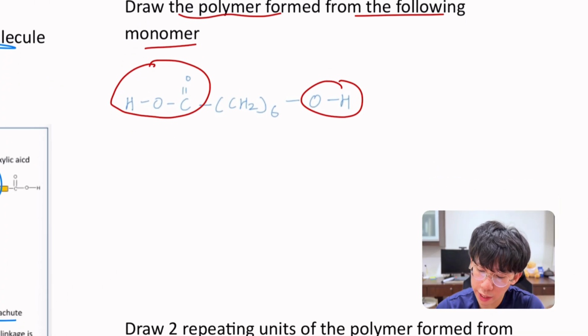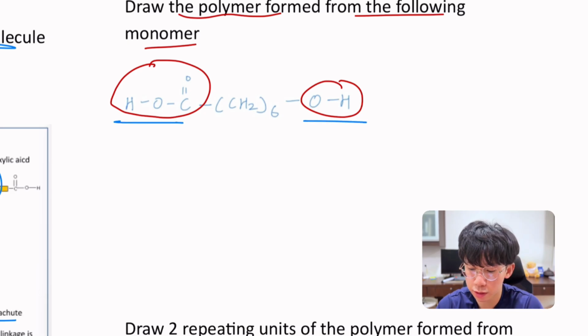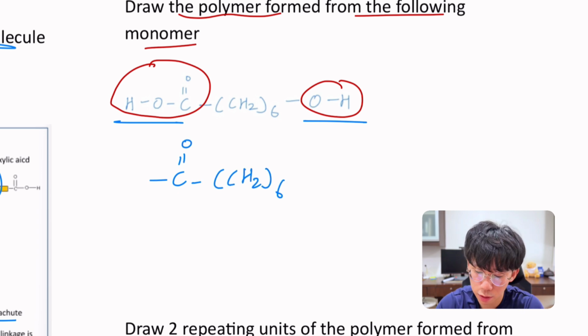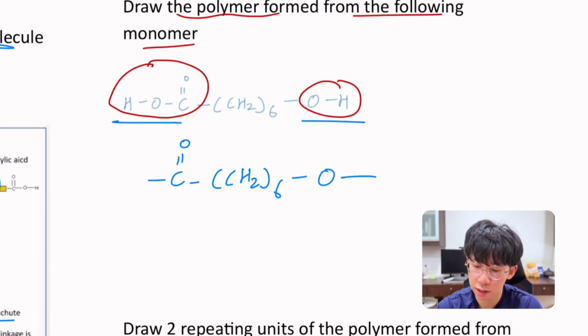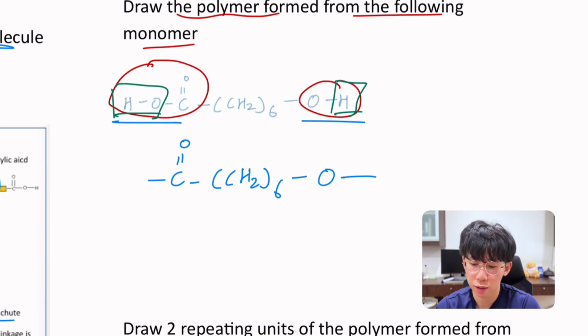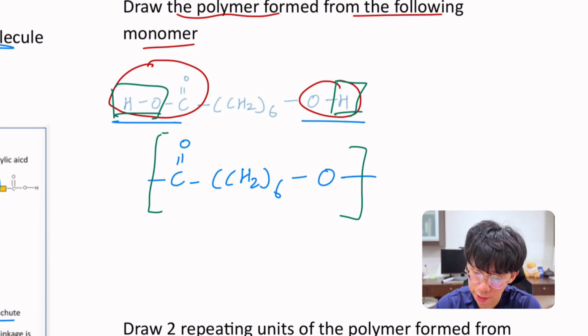Well, you know that this monomer has both the necessary functional groups. So you will jump to step 3, which says that you just have to remove the necessary parts. So for this C double bond O, it's going to remove the OH. Everything else here remains the same. Then for the OH, you remove the H. And just like that, when you remove these, H2O comes out as a byproduct, and this is one repeating unit. To draw the polymer, you just have to put a bracket like this, write N, and that is your answer right here.